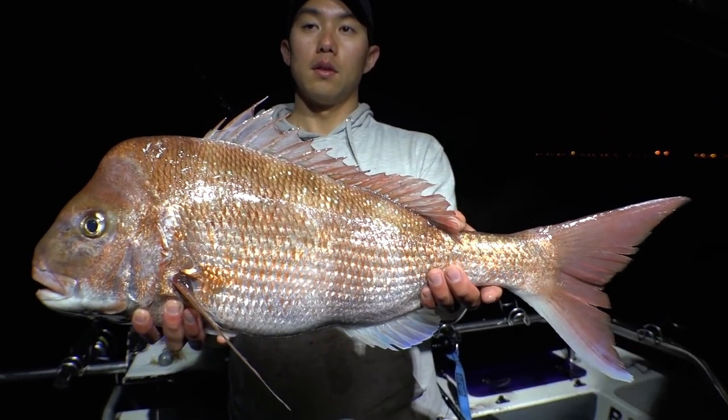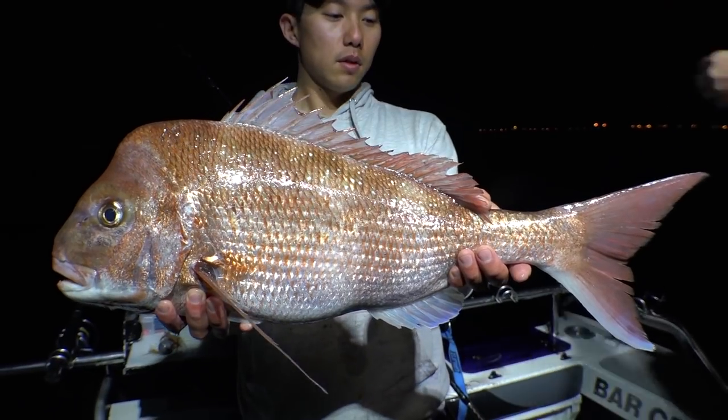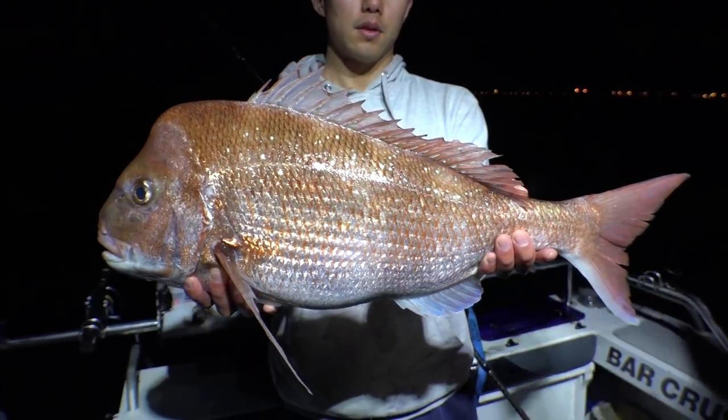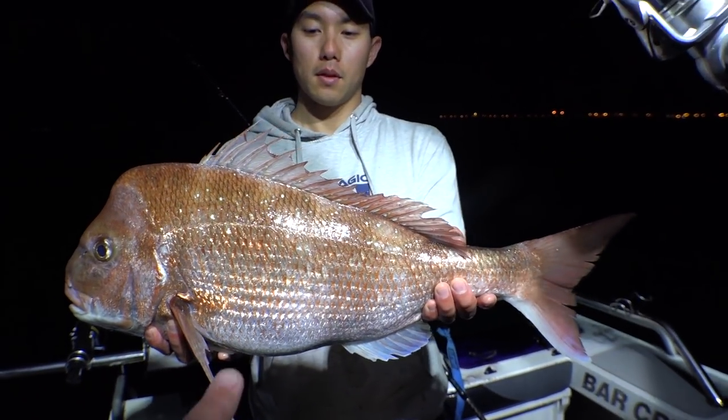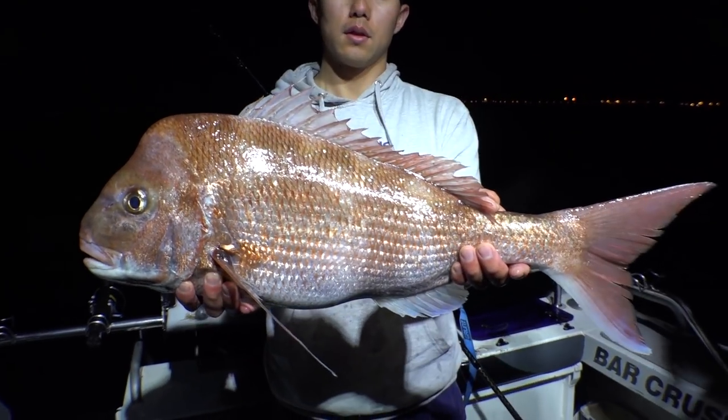All right, so everyone, right now, he's got a very slight curve on the fish, and it gives the tail the respect it deserves. Now straighten the fish out for everyone. Straighten it out more. That's it. And all of a sudden, the fish looks really fat in the middle. It doesn't look like the natural shape. So curve it back towards the lens, and that's how we hold snapper.